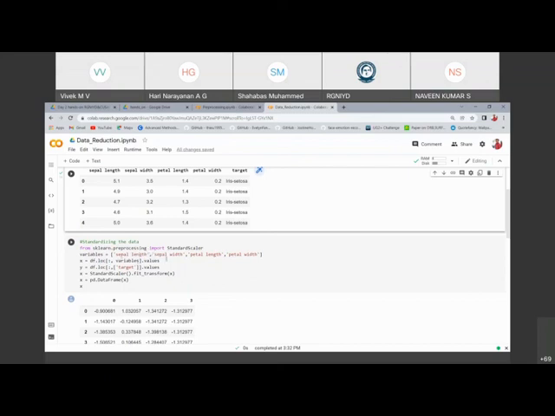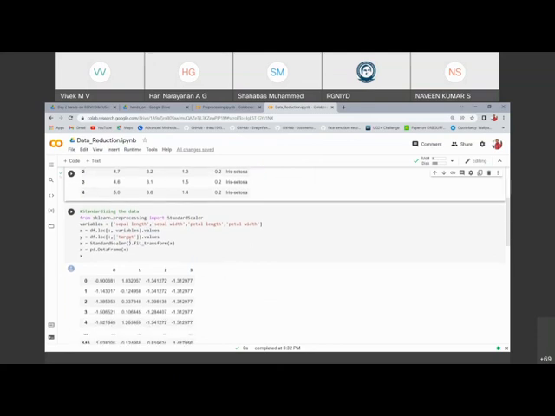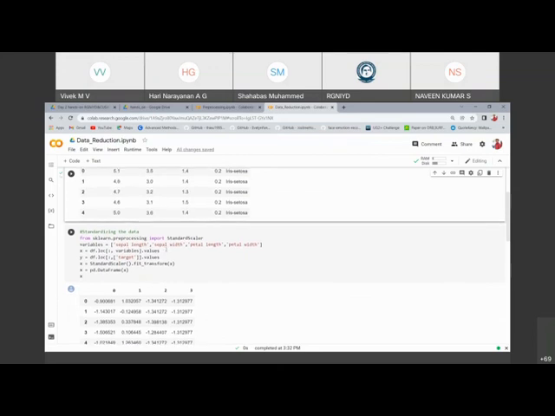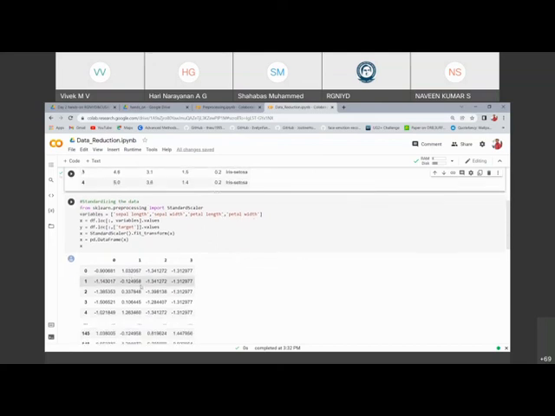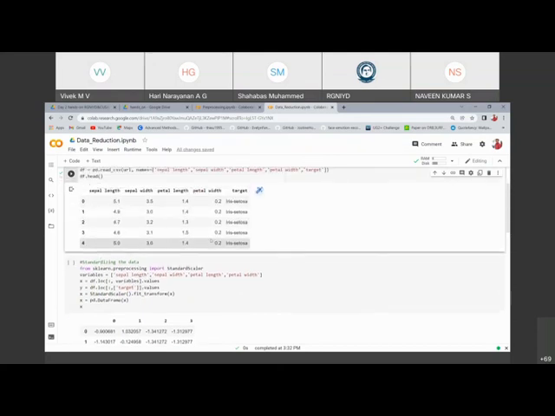In the variables we have the four features for standardizing. So now X has the values of the features sepal length, sepal width, petal length, and petal width. And Y has the entire row values and the target column, that is iris setosa.